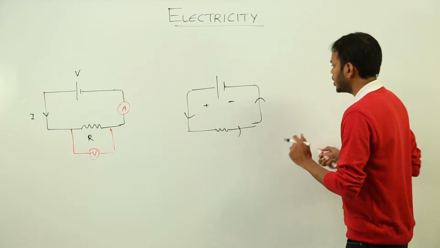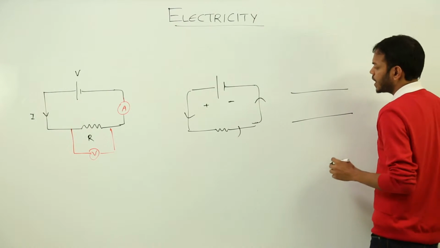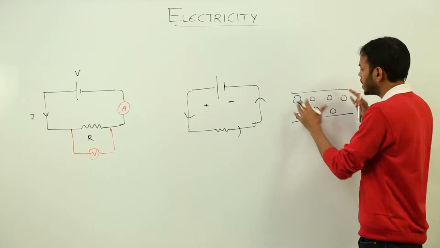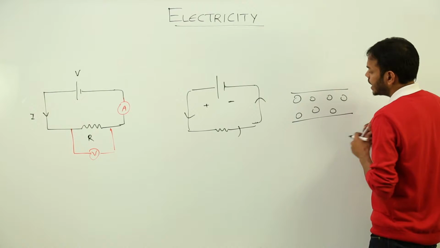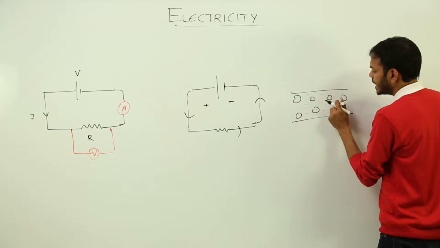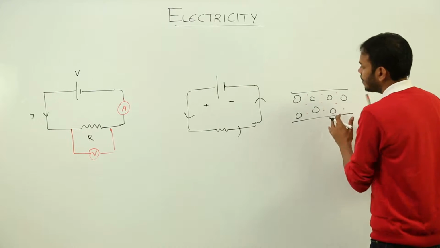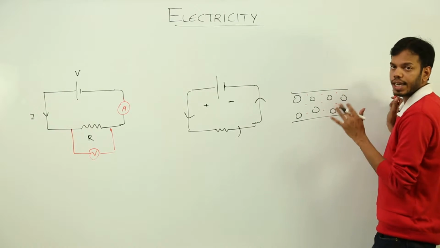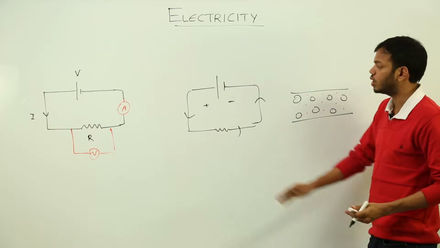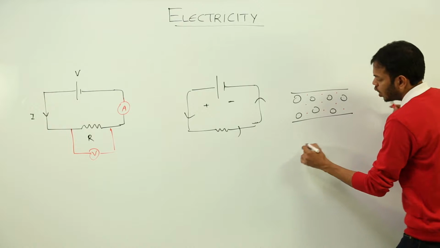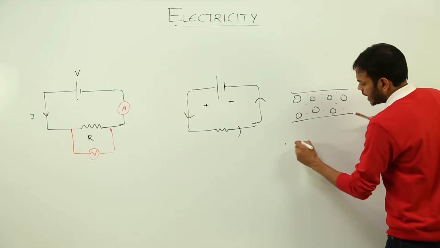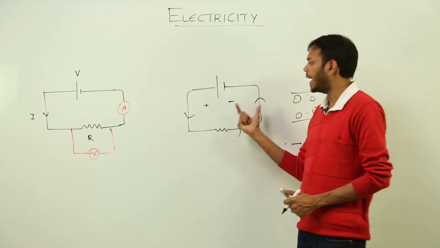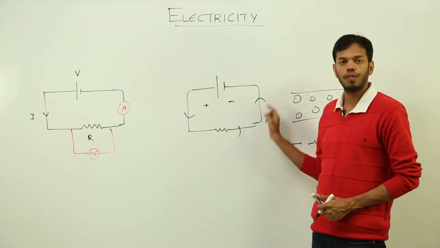Why I'm asking this question is because, remember that conductor thing which I told you? These are the atoms or molecules which this whole material is made up of, and the electrons are actually the charge carriers in the conductor, which are moving in the presence of this potential difference. So electrons are actually the carrier of current. That means due to flow of electrons, the current exists in the circuit. Now this electron is actually what? A negative charge.